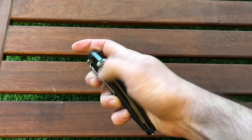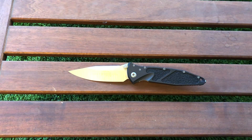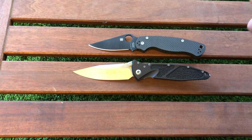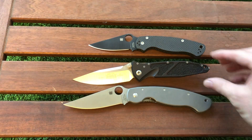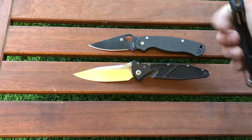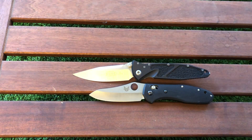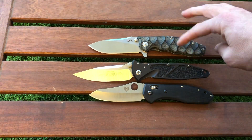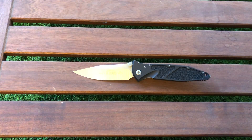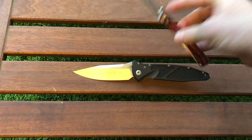The price for this model is around $270. This is the manual, liner lock version. For size comparison: it's near the PM2 — a bit bigger. Near the Spyderco Military — the military is a bit bigger than this one. Near the Benchmade Reptilian — handle is modified, keep that in mind. Near the ZT 0562 — handle also modified but doesn't change the length. And here's a LionSteel SR2 — so this is the smaller version.